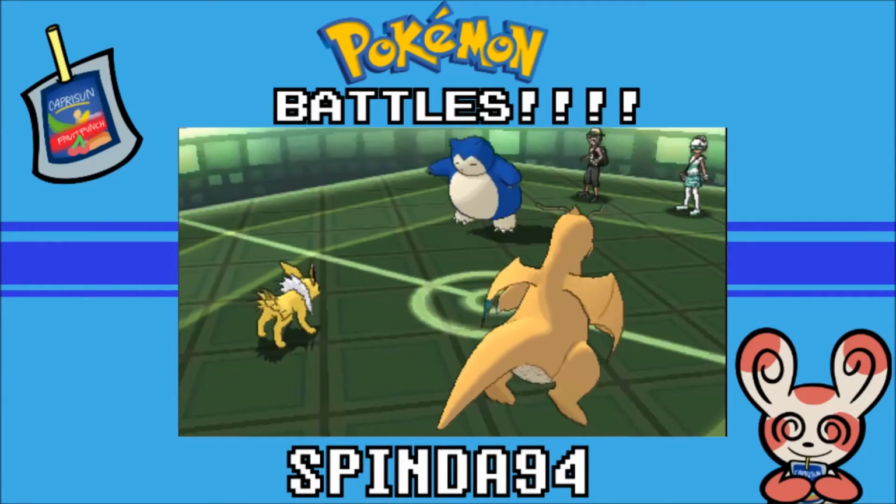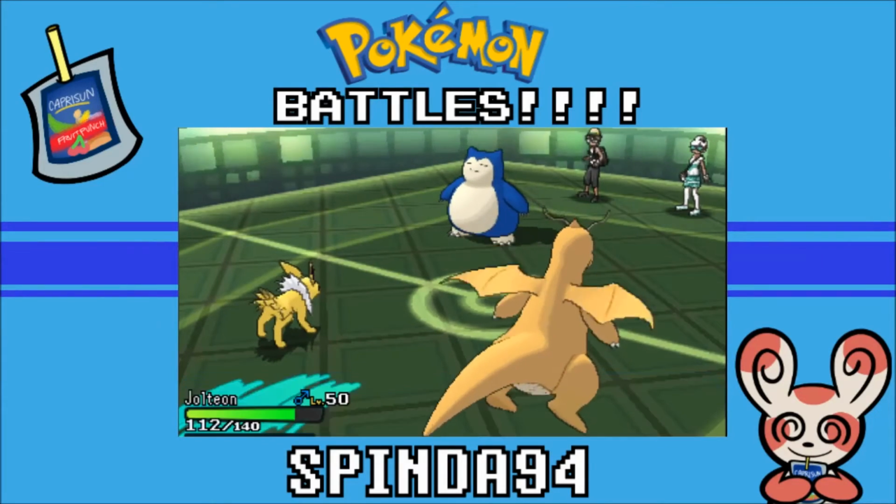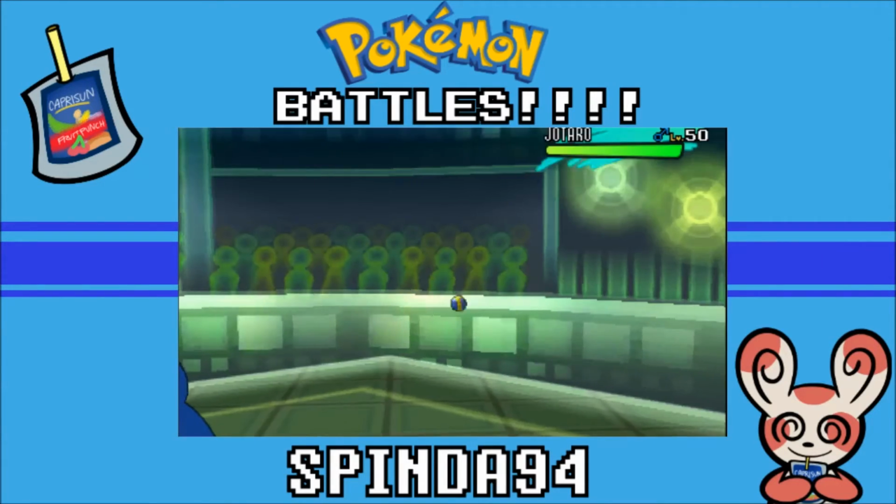I don't think you have the best stats. Yep. And I get Heavy Slam. Good call on the switch, because we knew if that thing hit Sylveon, it was going to be dead. Yeah, but if it hits a Jolteon, at least Jolteon can kind of resist that.